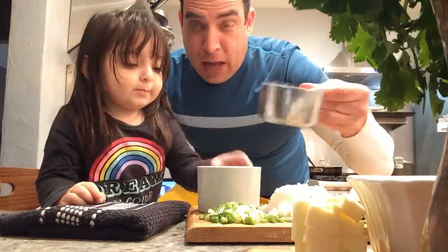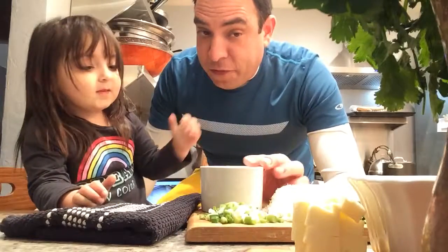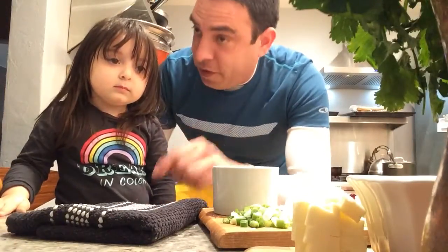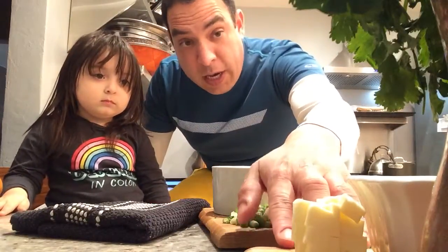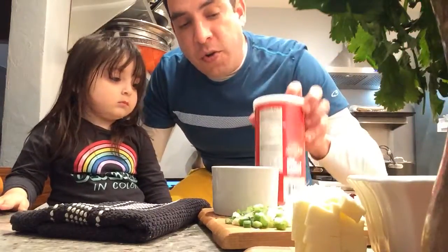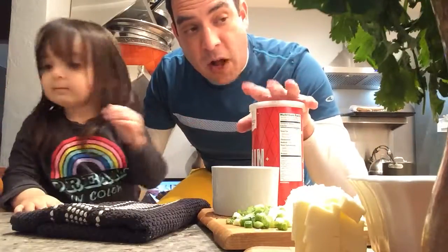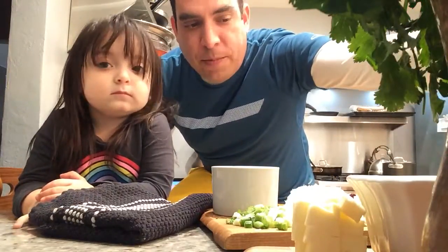And we have about a half cup of flour that we're going to use. We need it for the recipe. And then we've got about two tablespoons of butter we're going to add at the very end, plus salt and pepper. There's also an optional breadcrumb topping — if you have some breadcrumbs, just add them with a little bit of olive oil to the top so they crisp up nice and crispy.